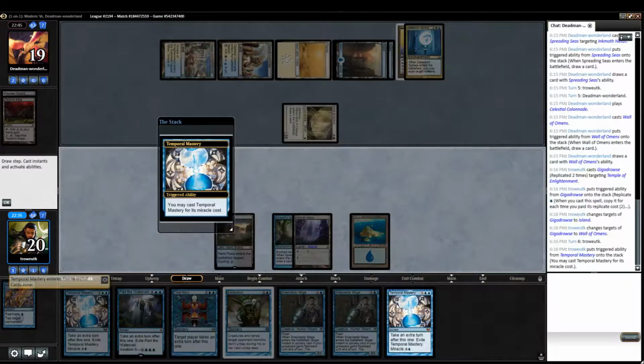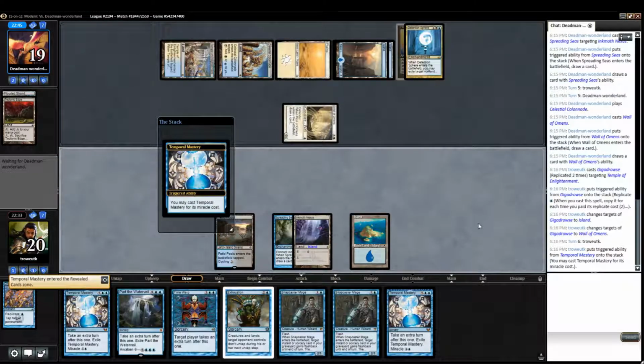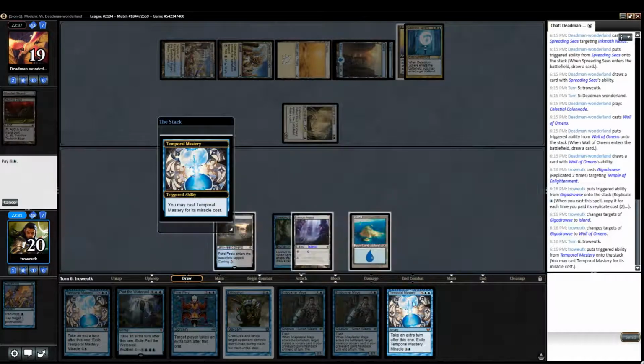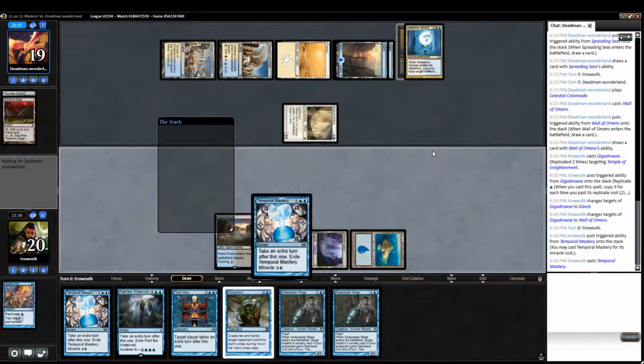Okay, I will play Temporal Mastery. I don't believe I get anything out of it other than I get to draw another card. Man, I wish I still had my Howling Mine, though. Yeah, I'll cast it.